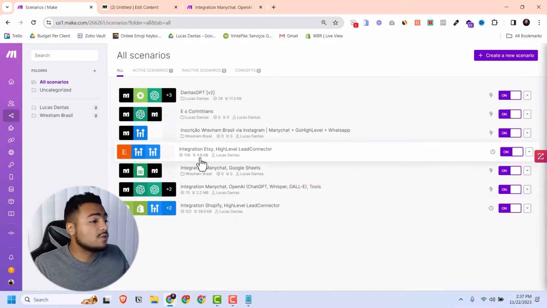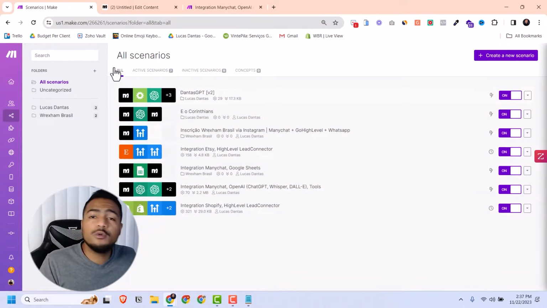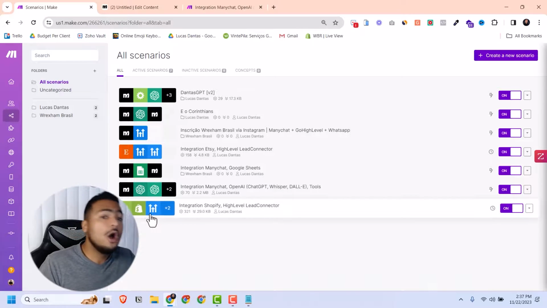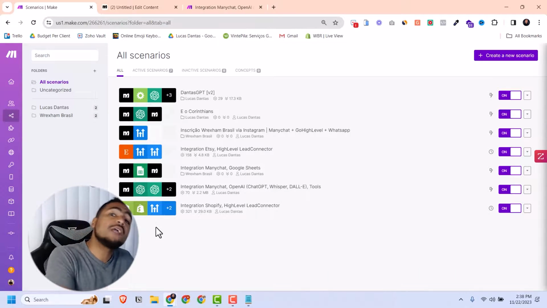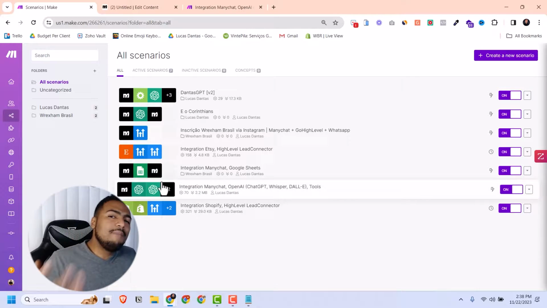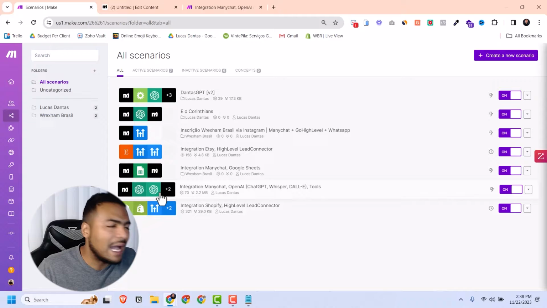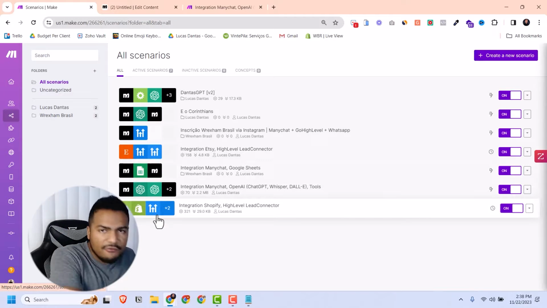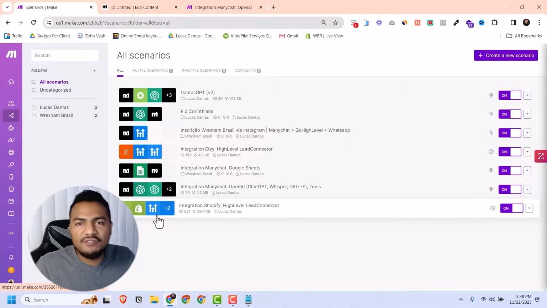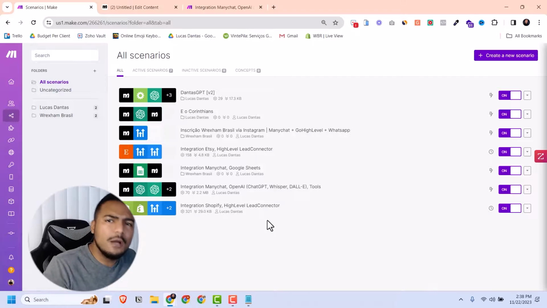I have 2 integrations right here, one with Etsy and one with Shopify, and what both of these do is whenever I have a sale on Etsy or on Shopify, I create an opportunity on HighLevel. Back in the day, I would have to look at the name of the person who had purchased from me, their email, phone number, and address, and manually type that into HighLevel. But now, thanks to Make, everything happens seamlessly. Whenever I have a sale, it automatically creates an opportunity for me on HighLevel, and that's how I manage all the sales in the store. Anyway, let's jump into this.